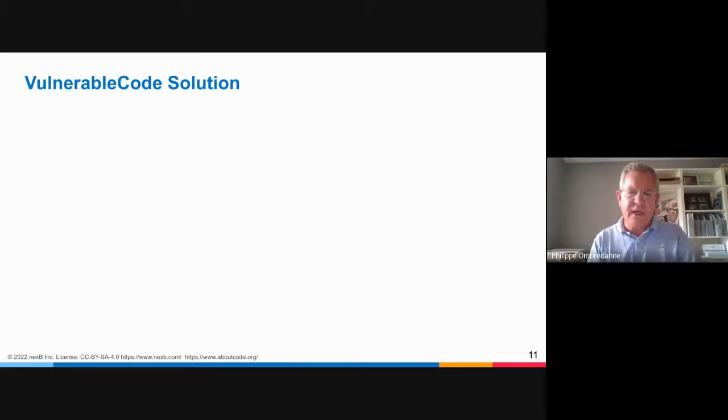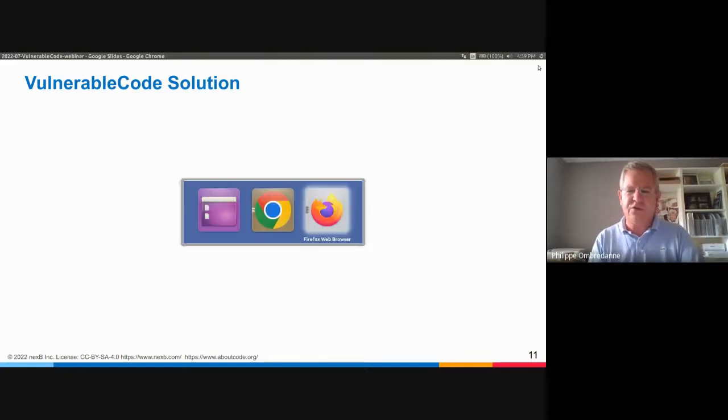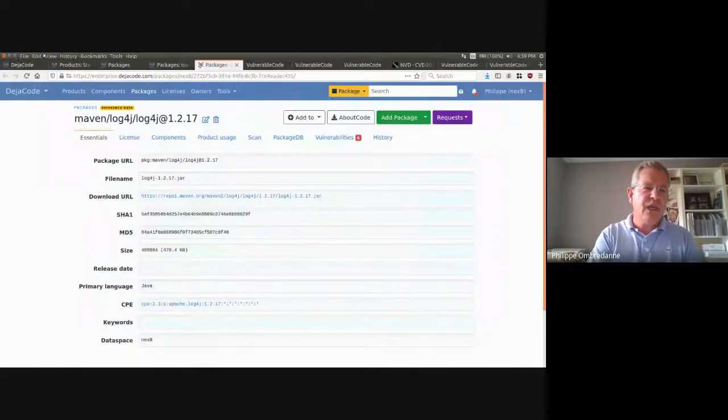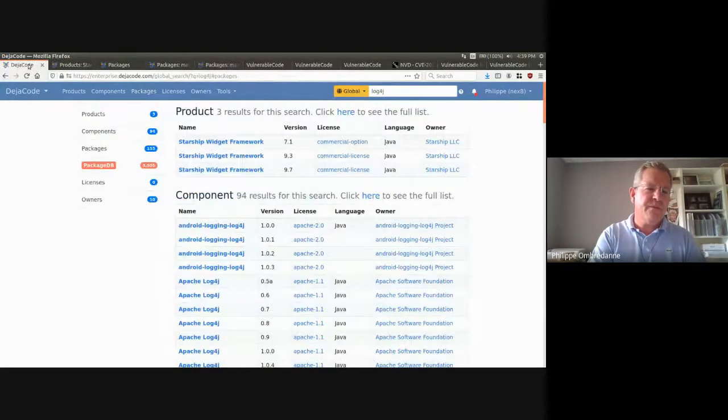I suggest that we do a quick segue to look at the demonstration that will be a bit more lively. I'm looking here at Deja Code, and I've very simply searched for log4j, which is a Java package that does logging. So it's a technical library. It's widely used in most Java-based application systems and tools. If you are using Java in your team, it's likely that you've been using log4j at some level. It's been subject to a few very high-profile security vulnerabilities in the last 6 to 8 months. And that becomes, therefore, a fairly easy target to look at.